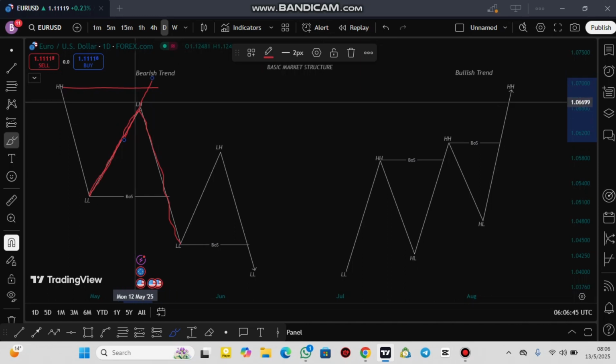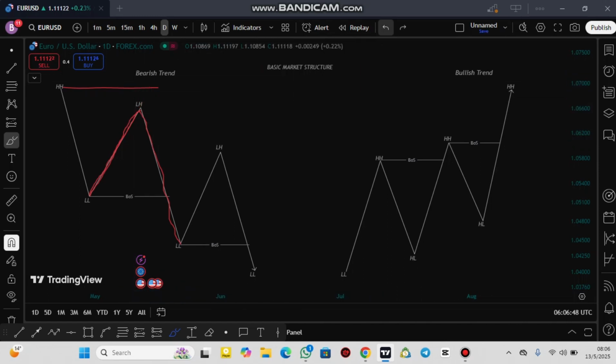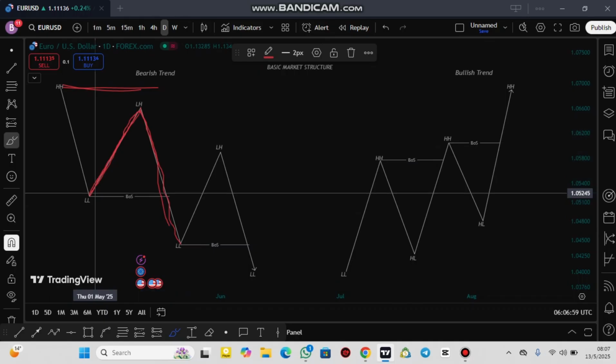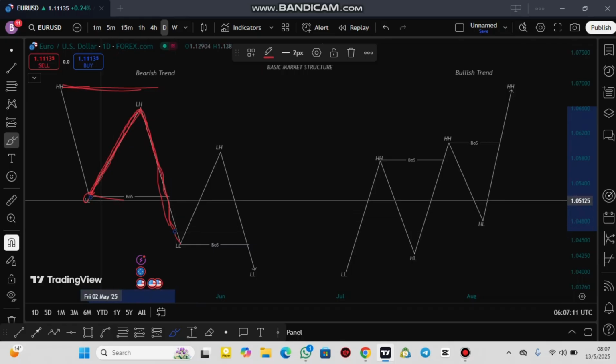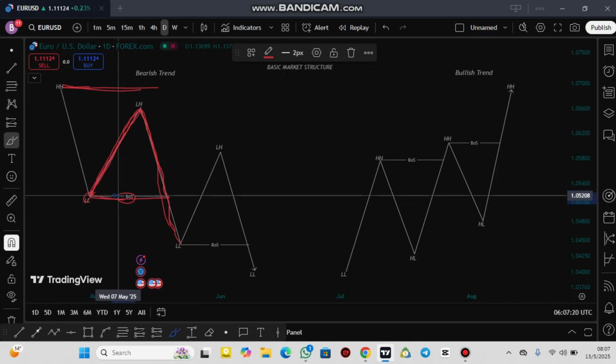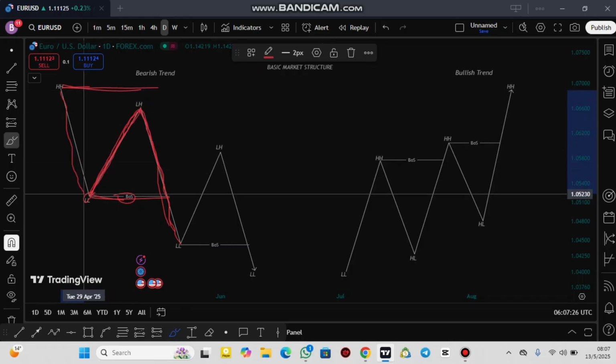The reason why you can identify a bearish market is you want to see lower prices. In a bearish trend, we're expecting lower prices. So you want to see a pullback, a respect of the highs, and then a violation of this low, right? So typically in a bearish trend, we are respecting the highs and violating the lows. It's that simple. You want to see a respect of the highs and a violation of the lows. And when you see this violation of the low, it turns into a break of structure, meaning price is indeed giving you lower prices, because first, this was the lowest price it gave you.